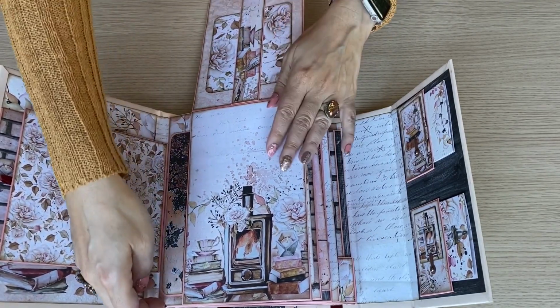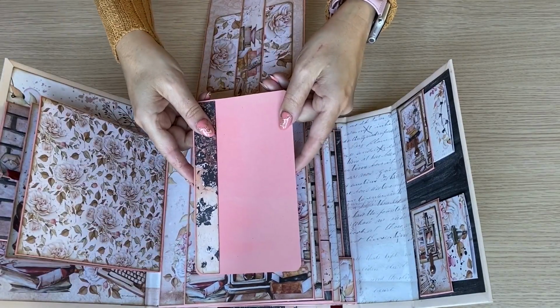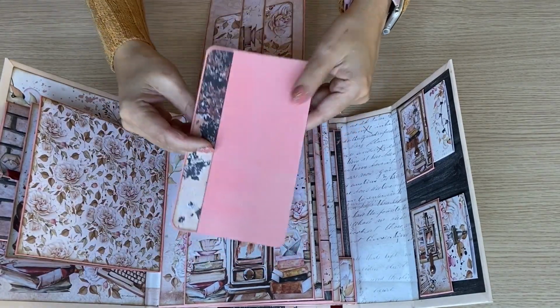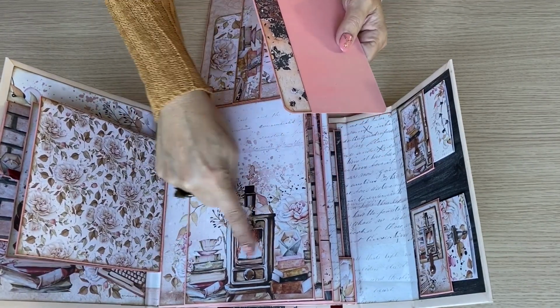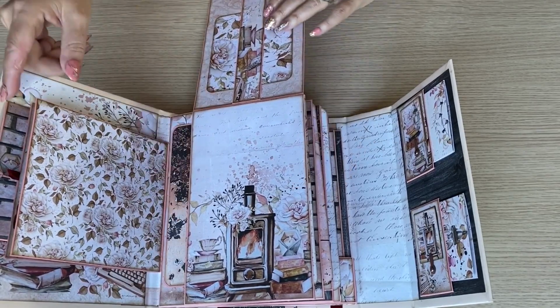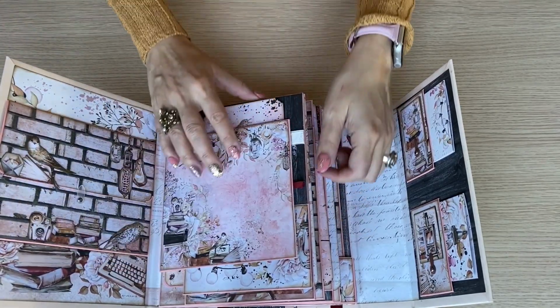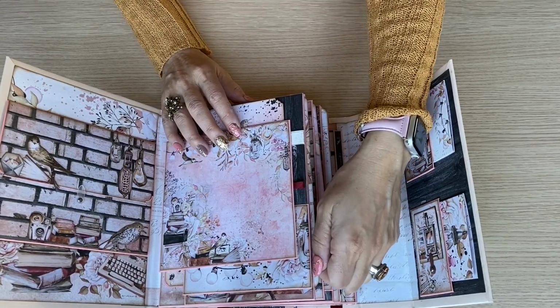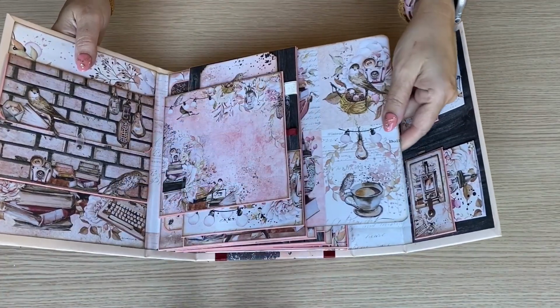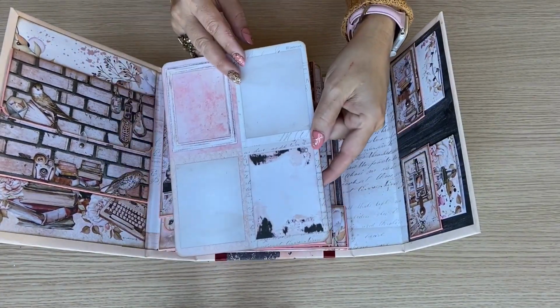And then this is a pocket. And I just did a simple photo mat here and a journaling spot. And I had the pattern continue here when I matted, but you can do your own matting, of course. So again, close it up like this, one after the other. Now this is a pocket page, so it holds a nice pocket tag here.